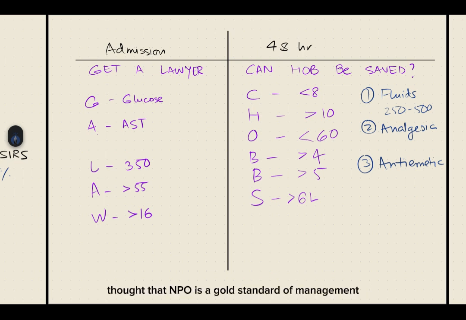Previously, it was also thought that NPO is the gold standard of management because they thought that if you don't give anything orally or enterally, then you are basically preventing the disease from getting worse, because if you eat, then you stimulate pancreatic secretions. But we now know that this practice is actually counterintuitive and detrimental.